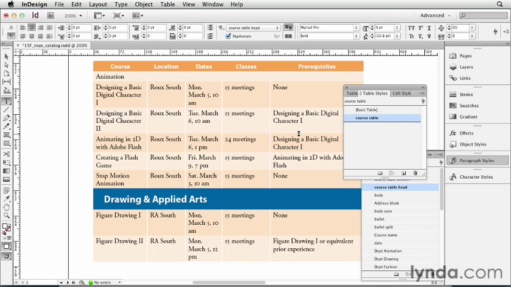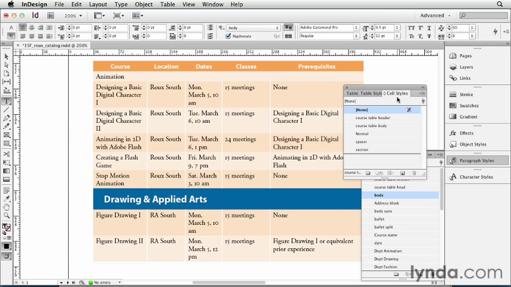Now, as I said, the section starts are not technically part of the table styles because it doesn't know where in my table those are. But I can see one right up here at the top. So I'll click inside that cell, go back to my cell style panel, and I'll click on, oops, I don't have one yet. I forgot to make my cell style for my section. So I better go do that.